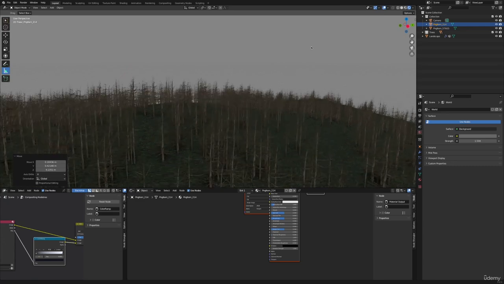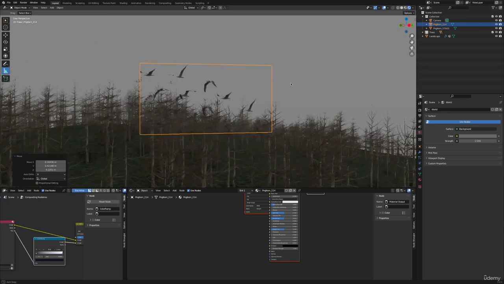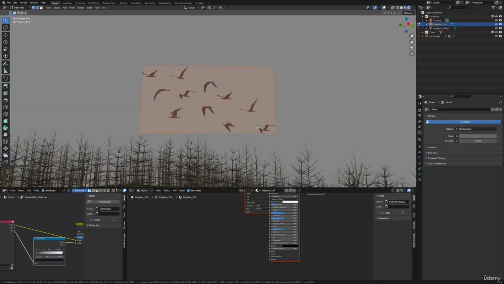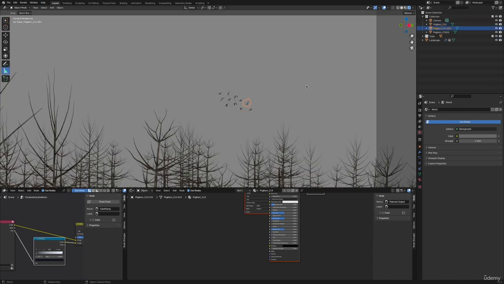Now we can also easily extract individual birds from here, and for this we take the knife tool. The shortcut is K, and that means we go here, we tap for edit mode, we press K for the knife tool, and just get the bird out of here. Click, click, click, click, click. There we go. We enter 3 for face select, then we say P to separate it by selection, and then it's just a separate object now.